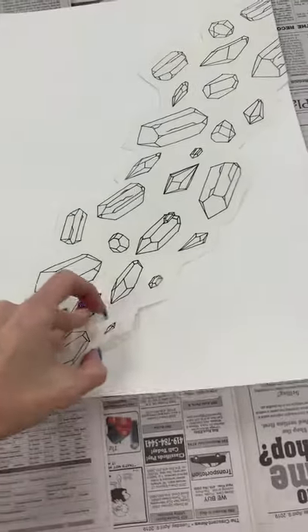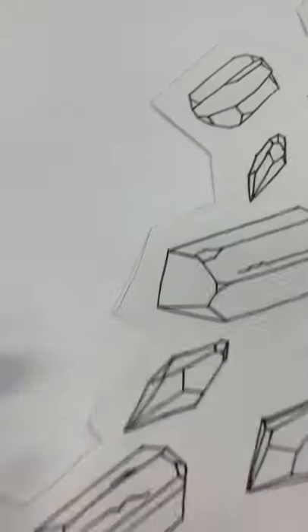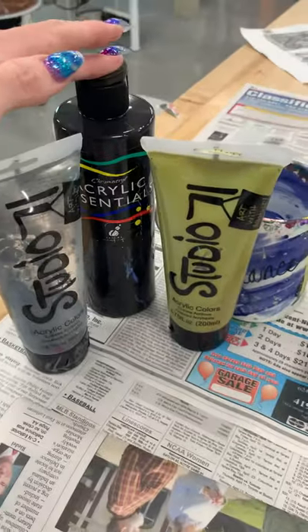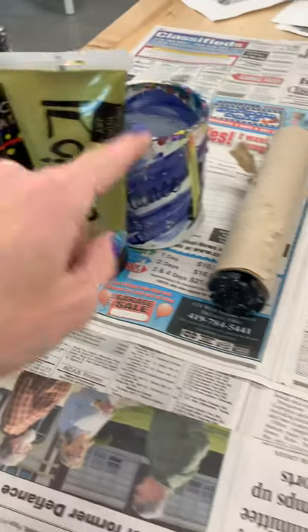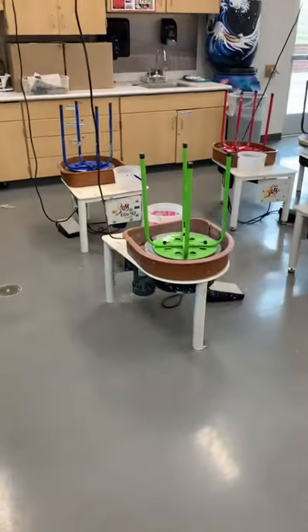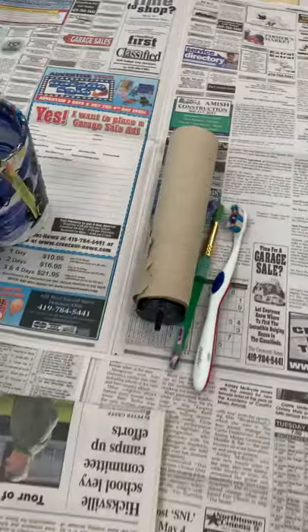Here's what you need once you have your watercolor painting covered up with your other painting. You need to tape real close to the edge — I have a few pieces on each side just to hold the painting down. Then you need black acrylic paint and silver or gold, a little bit of water, the toothbrush from the ceramic sink, a paintbrush, and some paper towels just in case.